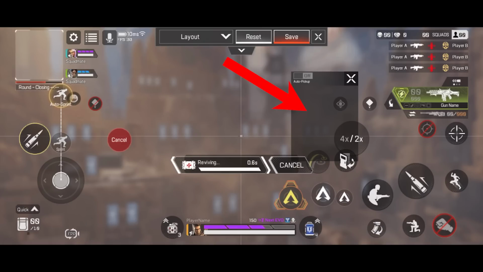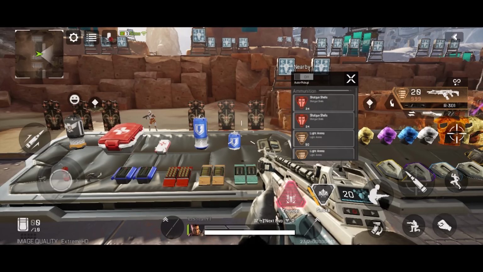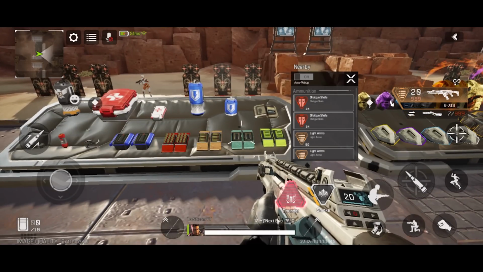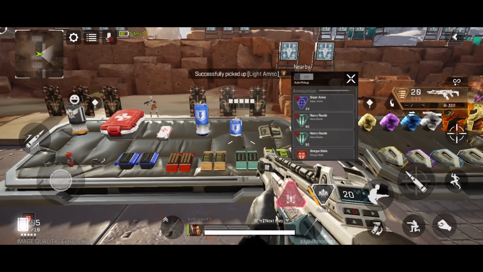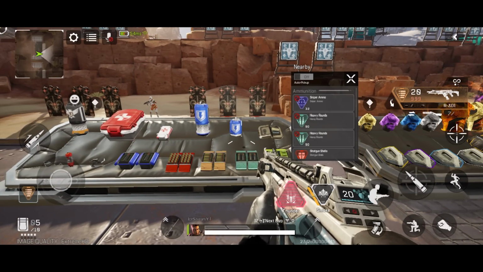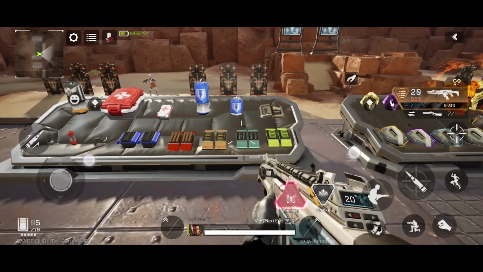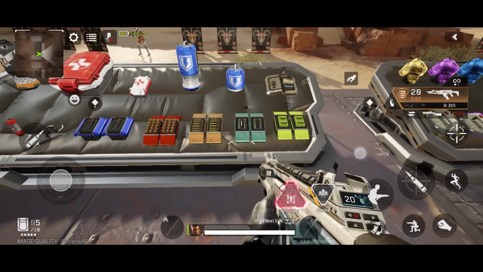Anyway, this is a loot box window. Whenever you get close enough to an item or a death box, this window is the one that you'll use to pull items from. By default, you will automatically pick items up whenever you get close to them. This switch allows you to turn that off and back on mid-game. And this X mark closes the window. When you click this X mark, that also actually turns off auto loot.